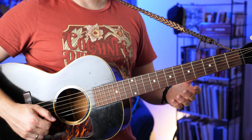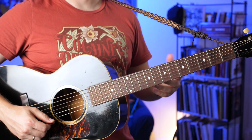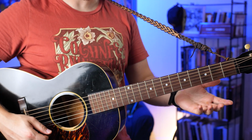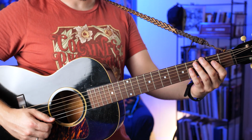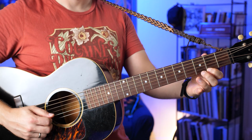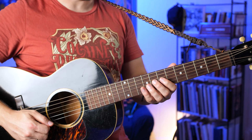Okay, my friend, so the first thing that we're going to do here is learn the first measure. To me, this is kind of a weird way to phrase this tune if you're used to playing that simple melody rendition that I have, because we're in what I would call first position or open position most of the time. And that sounds fine by itself, but check this out.